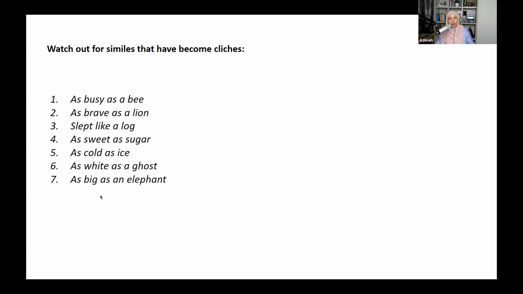And I remember telling a story about my sofa that I have right now in my house. And I described it: it is gray and big as an elephant, because that's the only thing that came to mind as I was telling that story spontaneously. So sometimes it's like, oh, I just want to use this cliche one. It's okay. No one's going to kill you. But try to come up with original ones if possible.